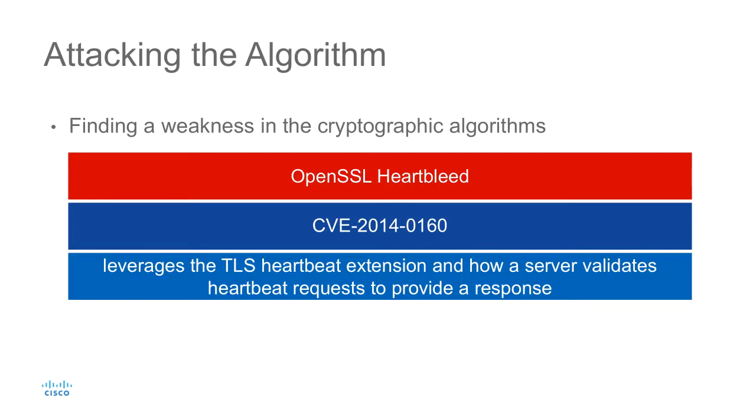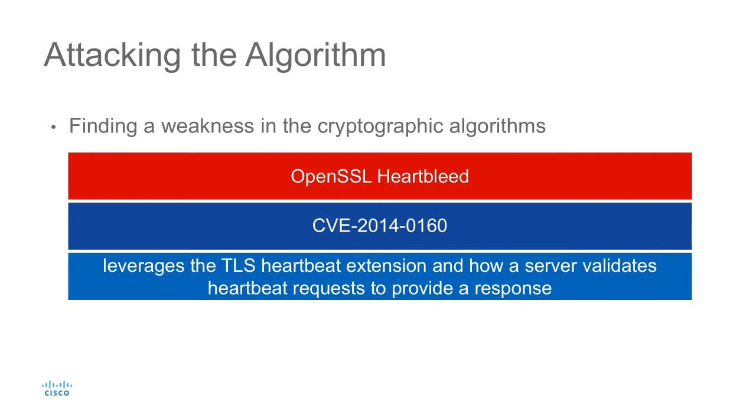Well, what this did is it leveraged the TLS heartbeat extension. Now, TLS is Transport Layer Security, and Transport Layer Security is really kind of the evolution of SSL, right? So you think about your SSL connections to a server, like your bank, like your ASA for your clientless SSL VPN, things along those lines. So it would leverage the heartbeat extension in the protocol and the way that the server would validate your heartbeat request and provide a response.